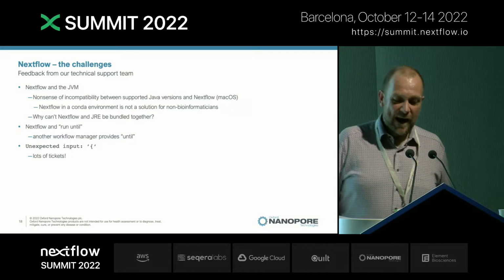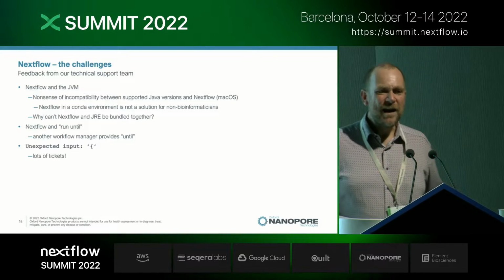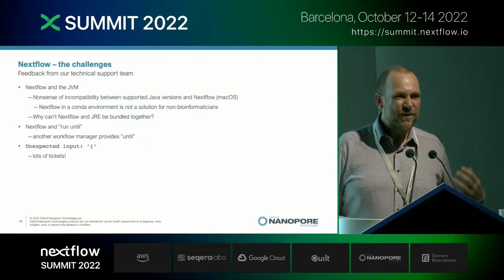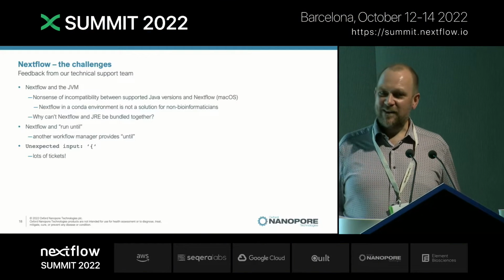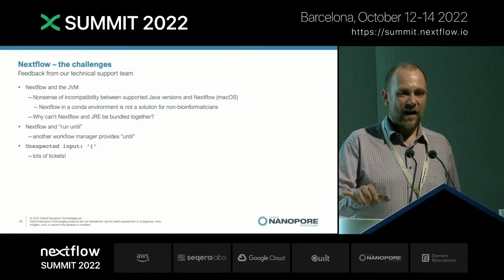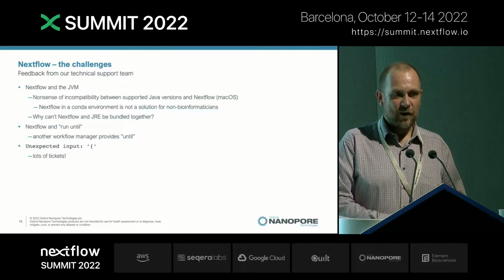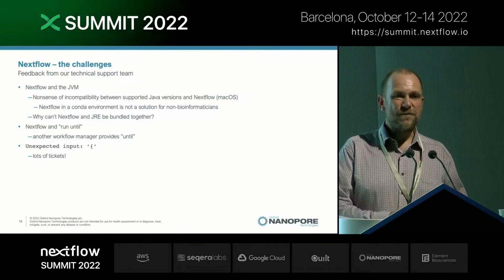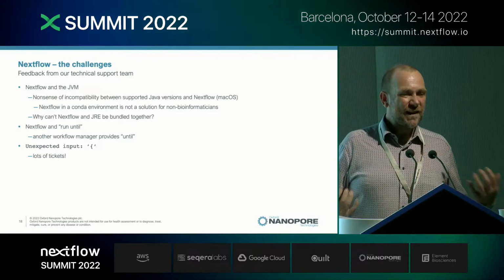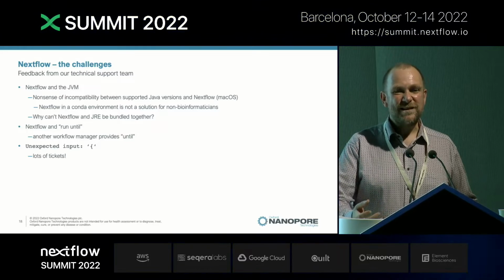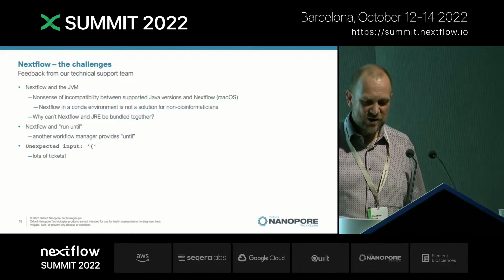The biggest bugbear, however, is "unexpected input" in curly brackets. I mean, come on. This is not really a dreadfully usable error message. The number of times that we get tickets, "Hey, we've got this unexpected input. What does it mean?" Well, it means, okay, you need to send us a load of logs. You need to give us a little bit of proof that your input files really were what your input files were. It's not a nice conversation, and it's something which is very, very difficult for us to support because we need to have so much additional information.